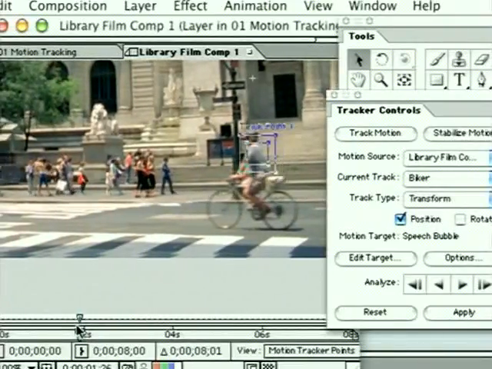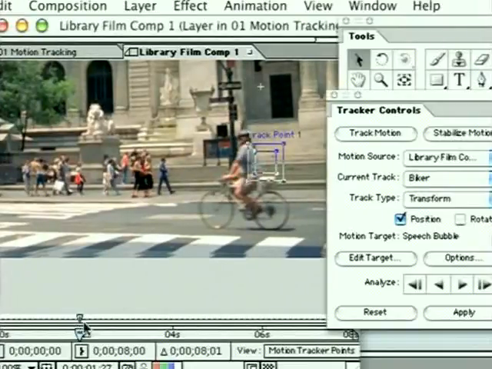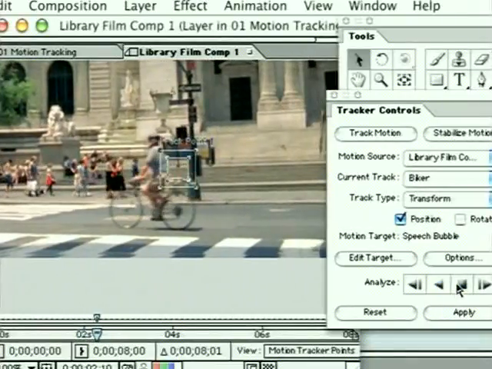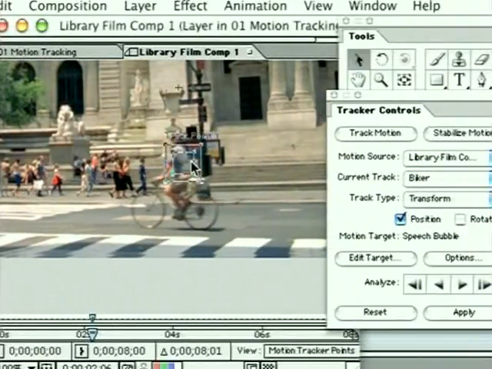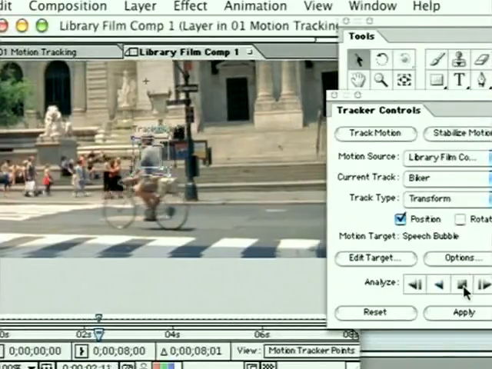And I can always use my page up and page down keys here to go a frame at a time. And then just simply pick it up and move it back into position. So it's just redefining whereabouts the point gets lost. Go ahead and again, hit Analyze Forward. Obviously, you'll hit certain points. You see the motion track was very fast there, but at this point, it just slightly gets lost. So let's just redefine that again. Go ahead and hit Analyze.